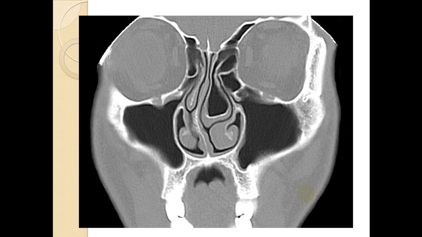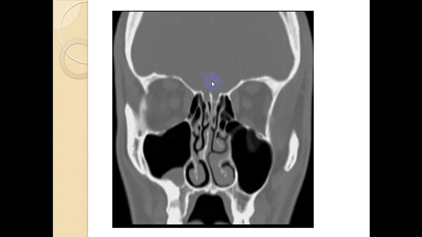This is a coronal CT scan, which shows a C-shaped deformity of the septum with nasal obstruction and compensatory hypertrophy of the turbinate on the opposite side. This is another coronal CT scan, which shows the bony spur with the touching mucosa, which can cause facial pain and headache, and obstruction of the middle meatus.